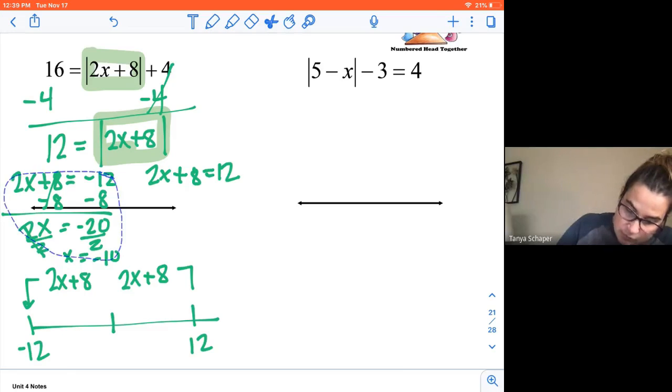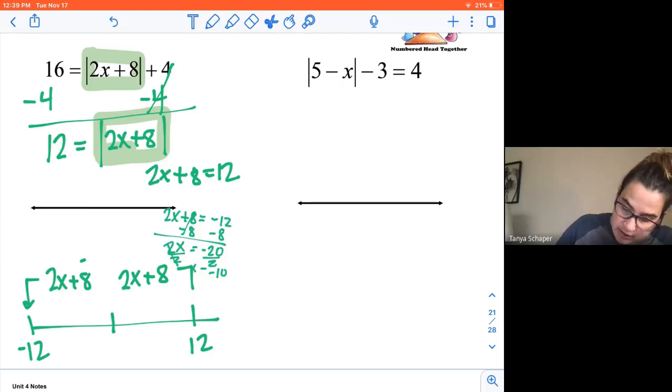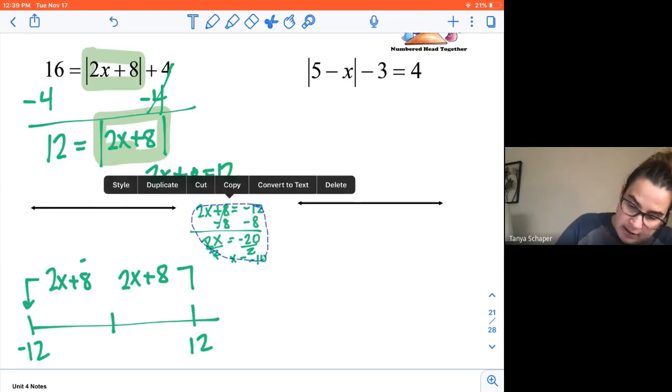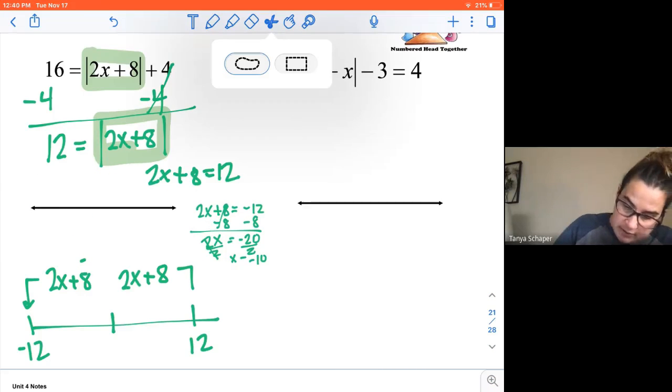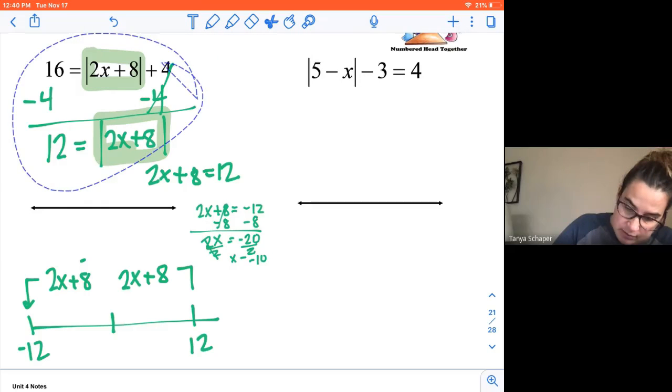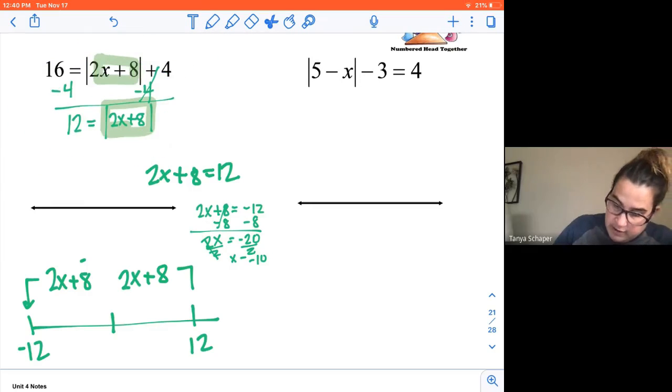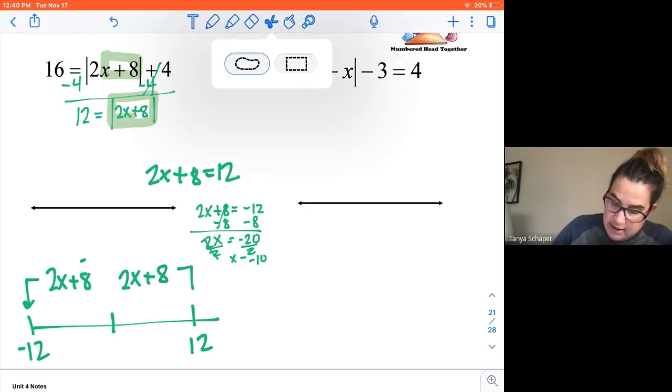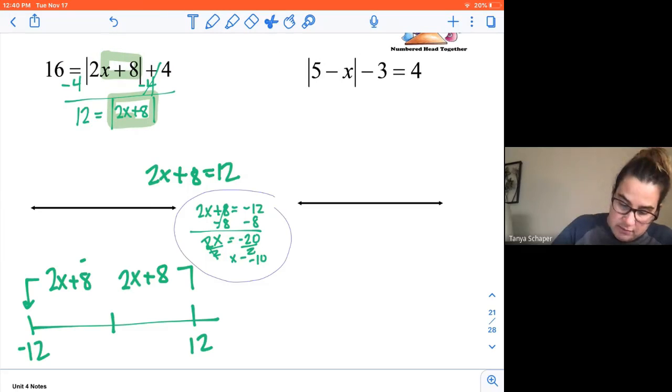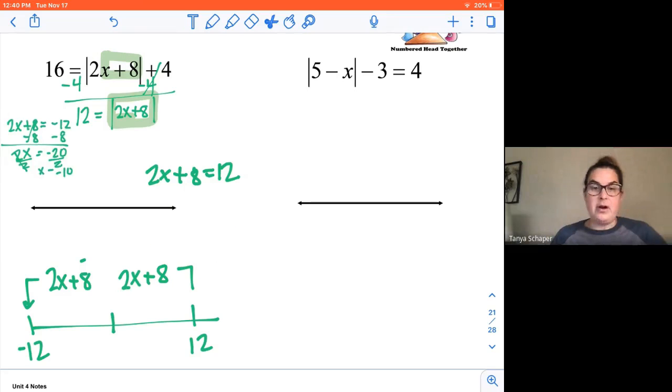So let me shrink this one up a little bit. All right, I'm going to move that. I'm not quite sure where I want to put that yet. Let me shrink this up a little bit. There. And then I can take this piece and I'm going to move this over to here.